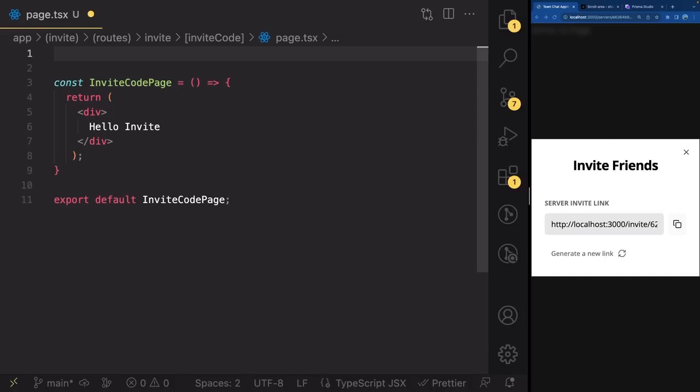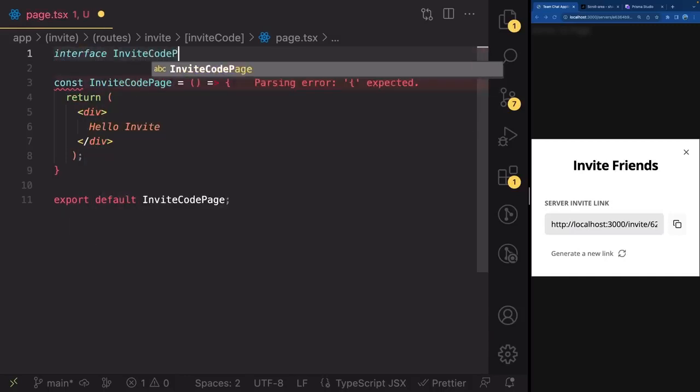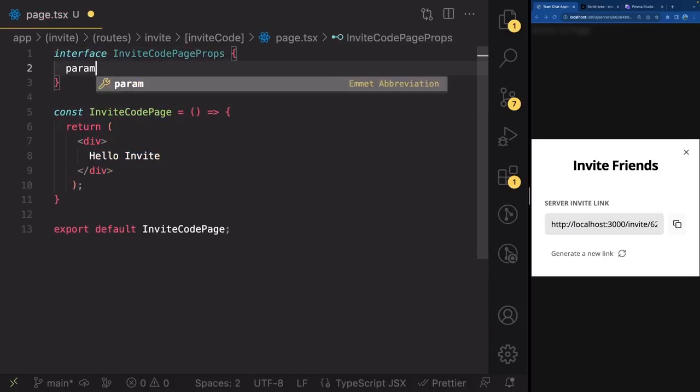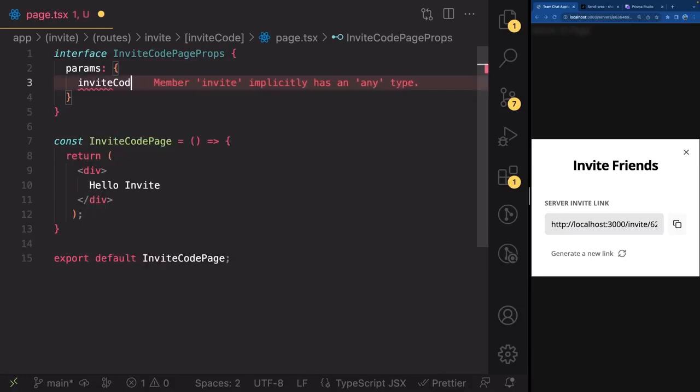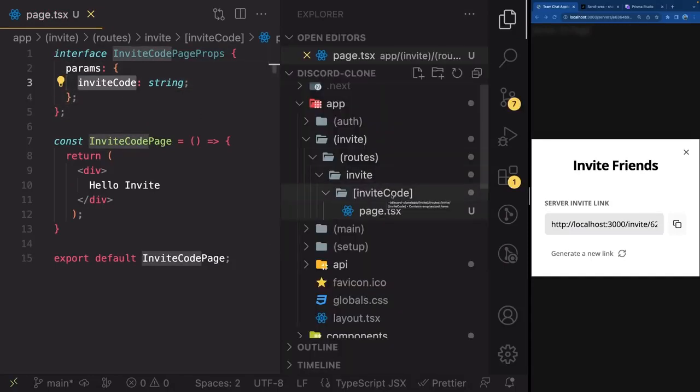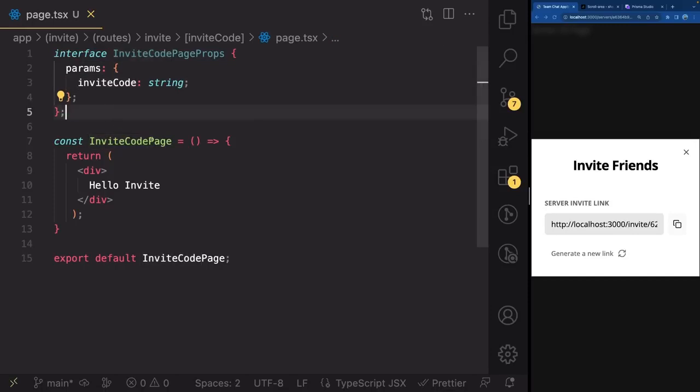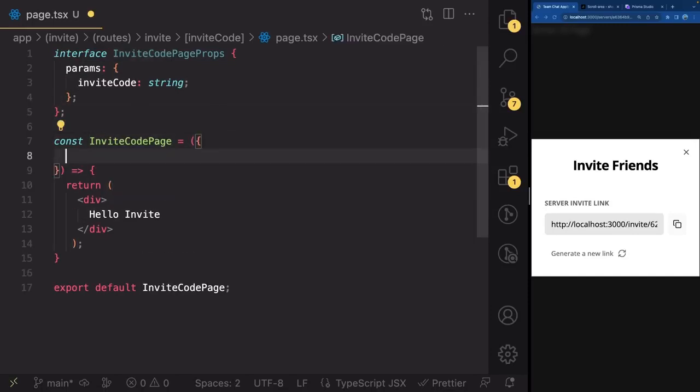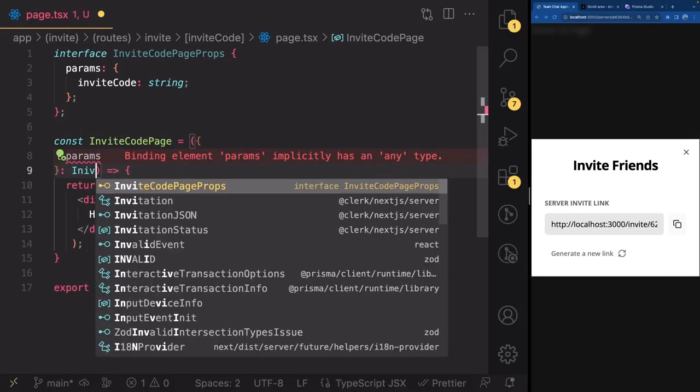So let's go ahead and let's create an interface, InviteCodePageProps, params, inviteCode is a string like this. So make sure that this inviteCode inside of the params matches the folder name. So inviteCode, it needs to be the same.